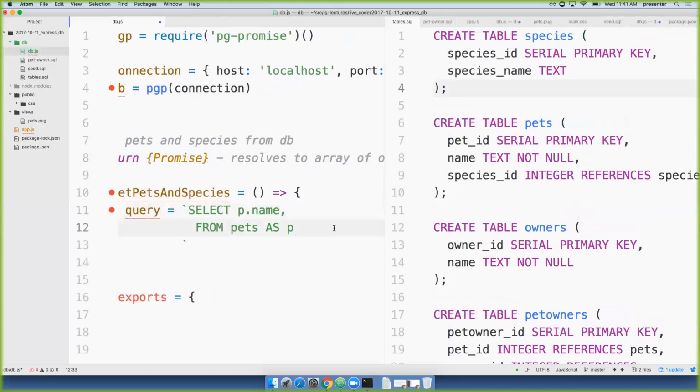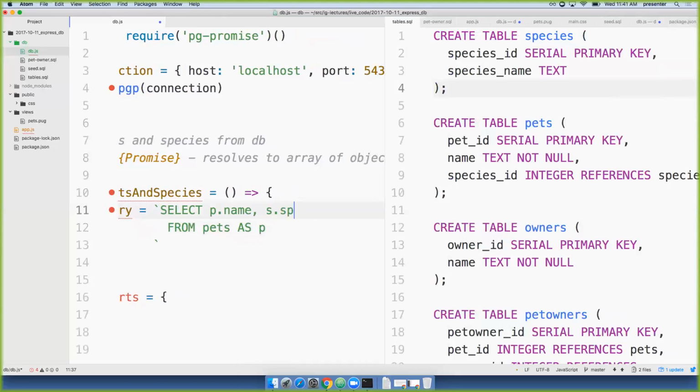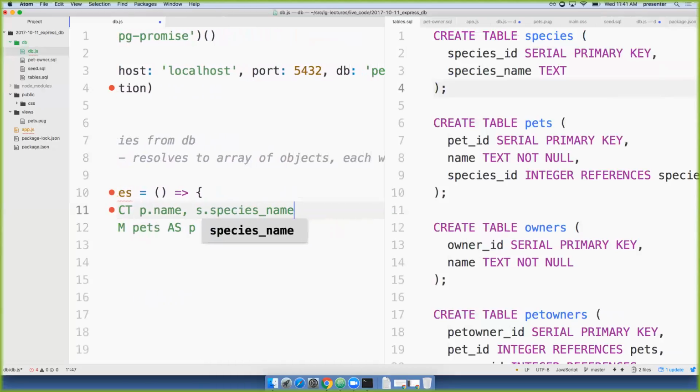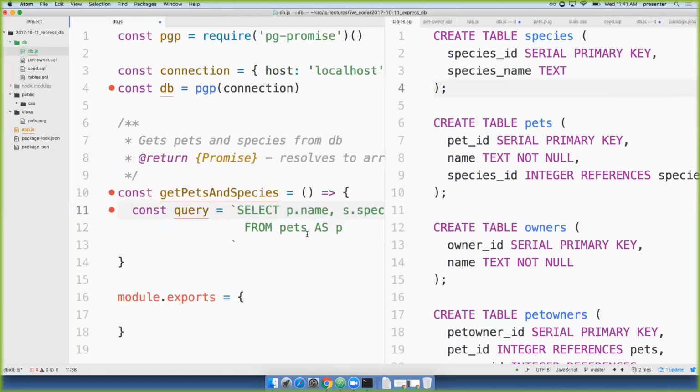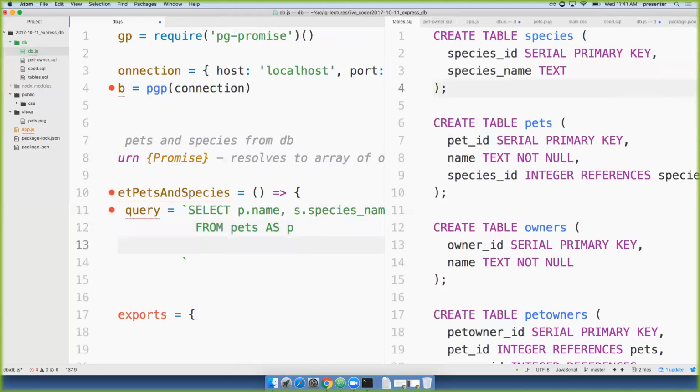We also need species. I'm going to do s.species_name, because I'm assuming I'm going to have an s table that's called species. I haven't written it yet. Now we'll do join species.